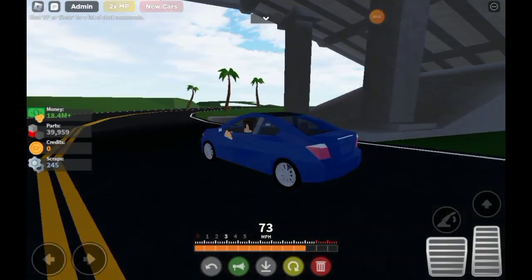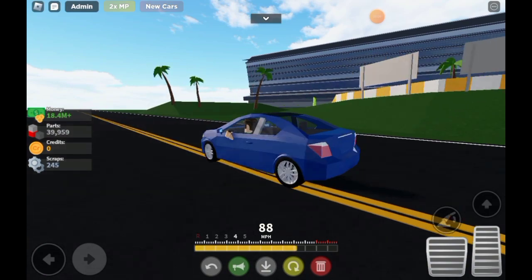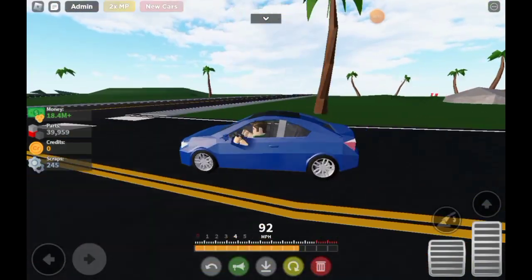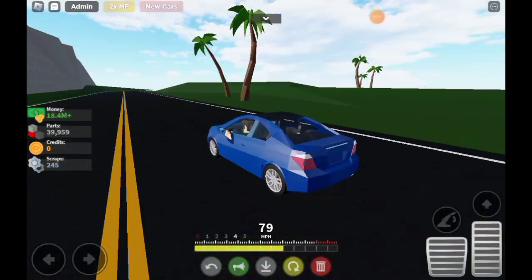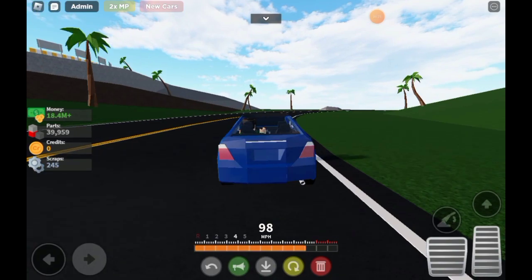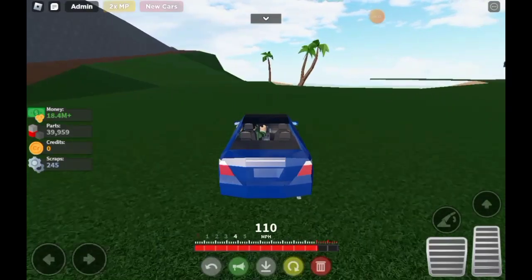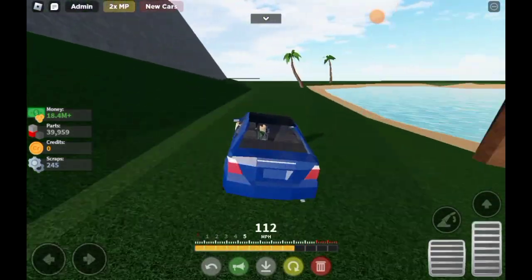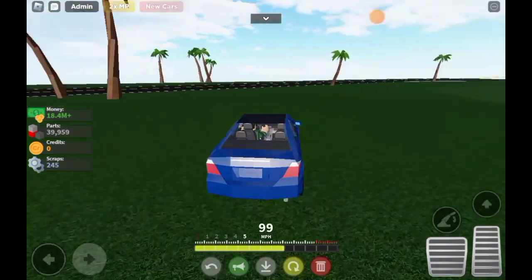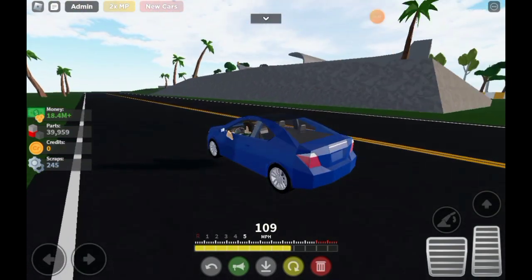The next one is the Scion xB, whatever the name is. And this needed a remodel so badly because the headlights are not even real, and the taillights are not even real either. So yeah, please remodel that. Also, it was removed because it was a limited car. The Ford Fairmont wagon was also limited because it used to be a free car, but now it's limited. And it was C class, and I upgraded it to C class.